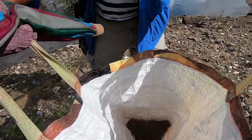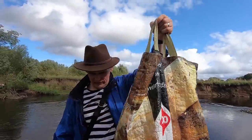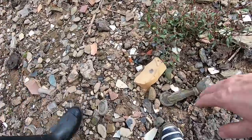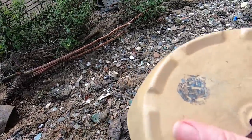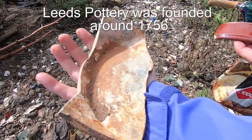Now, we've learned from our last trip. Last trip had a small plastic carrier bag. This time, a very large bag for life. Phil's found something with some writing on. Like a stamp, is it? Let's have a look. Oh, yes. I think we'll need glasses to read that one. It says Leeds Pottery. Very nice.